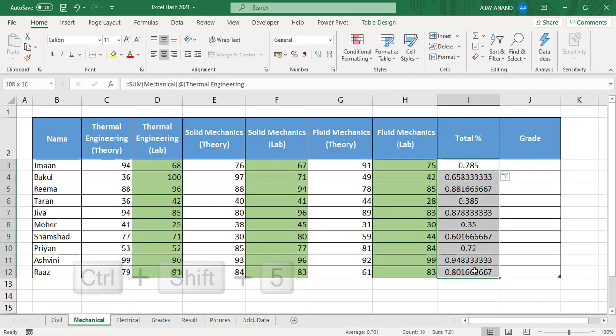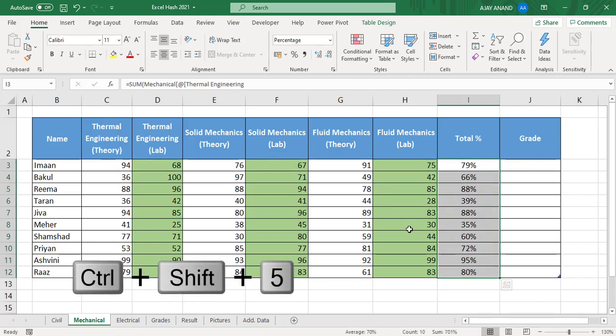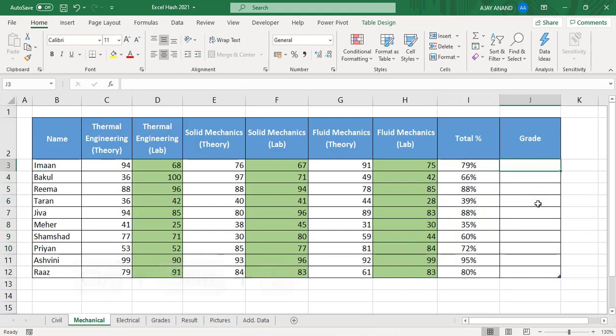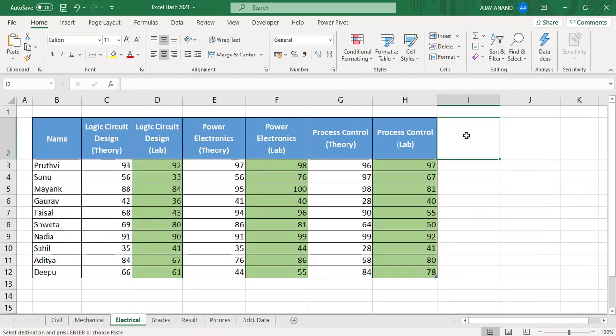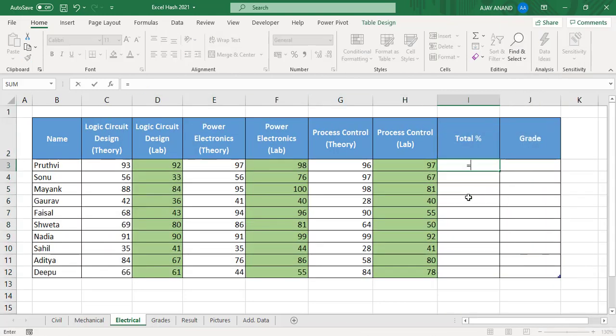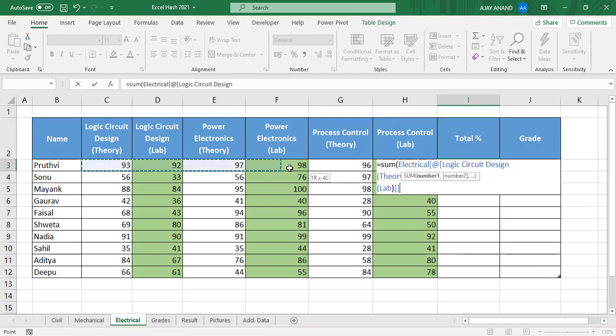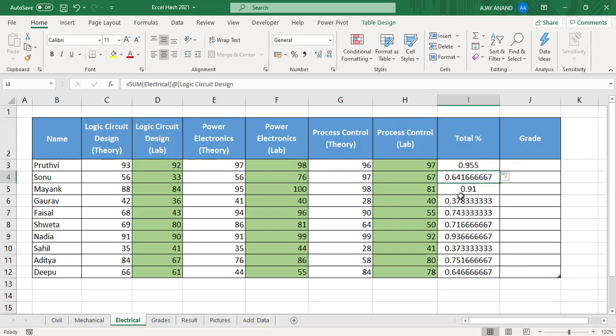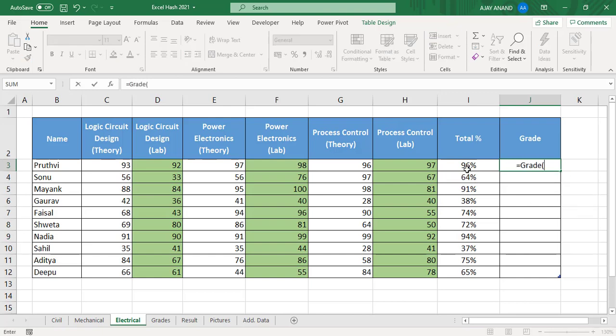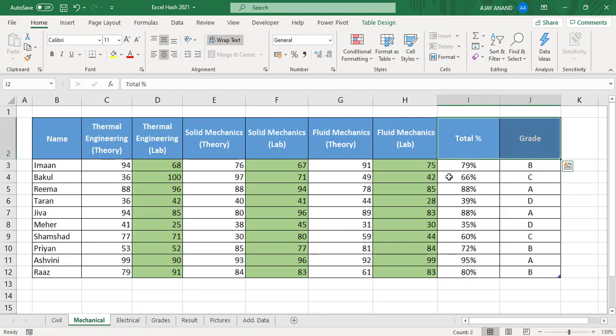To apply percent style, Control Shift 5. For corresponding grade, equal grade, open parenthesis, and press the enter key. So we have the total percentage of marks and grades of all students.